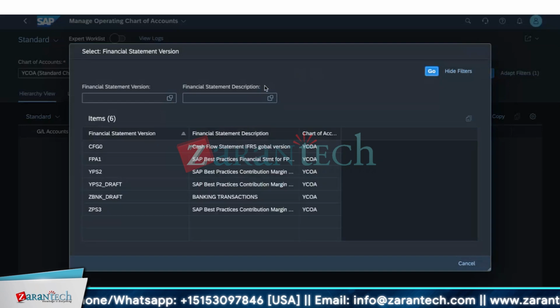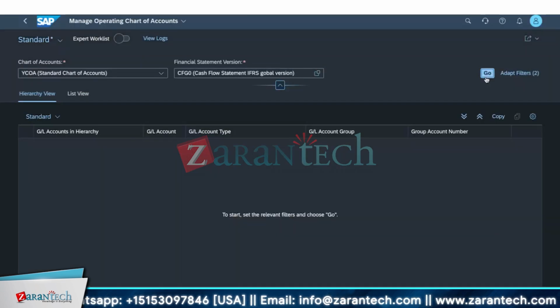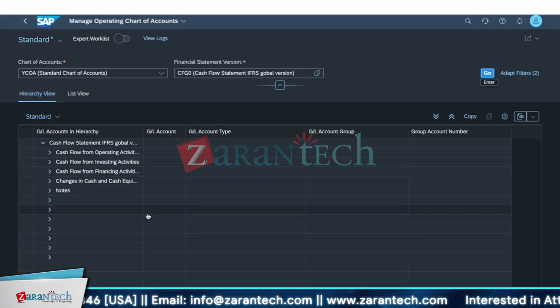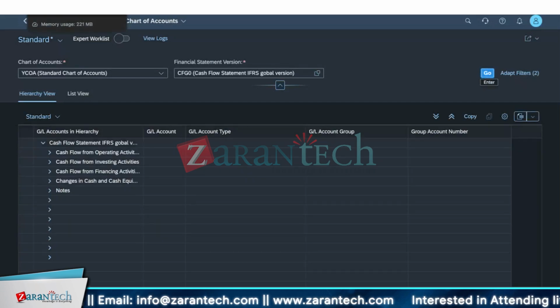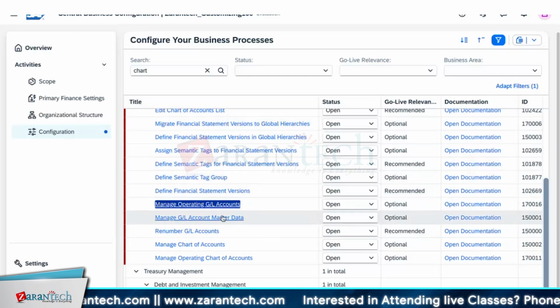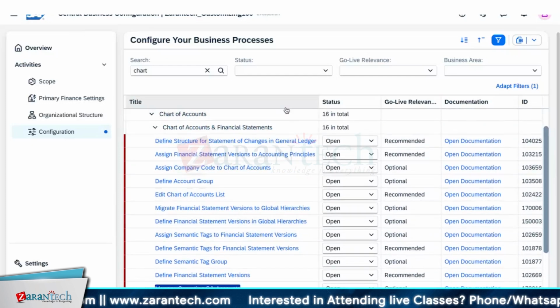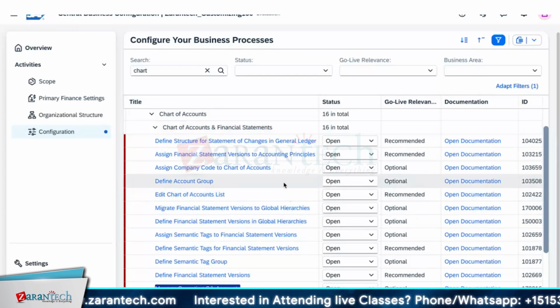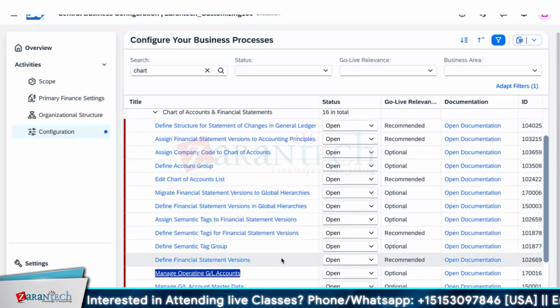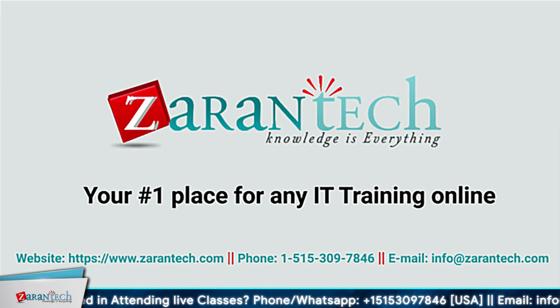Here generally we assign a financial statement version. We will see later on how to assign a financial statement version to a GL account and a chart of account in the banking module. Then I will do this. So this is where to do and manage all these things. We'll go for GL accounts. We have seen the important parts there: we created a chart of accounts, we created a company code, we assigned it, we defined a financial statement, right? We have seen how to manage operating GL accounts. On the financial statements and financial versions, I will speak more when I'm dealing with the module of banking and cash management. So there we will see these things.